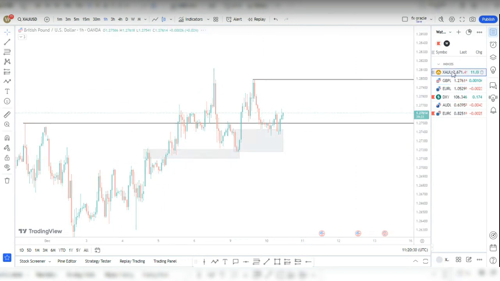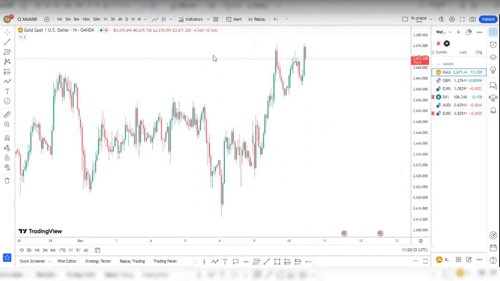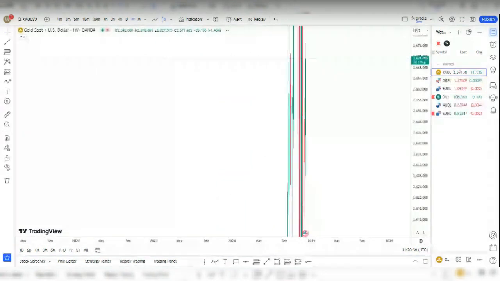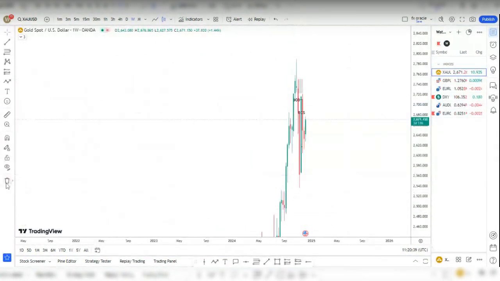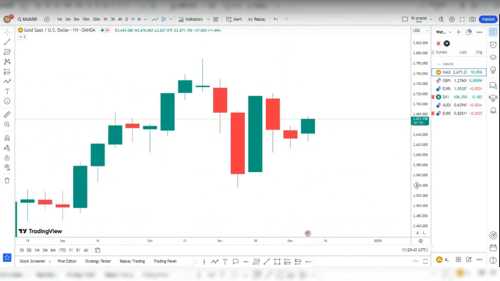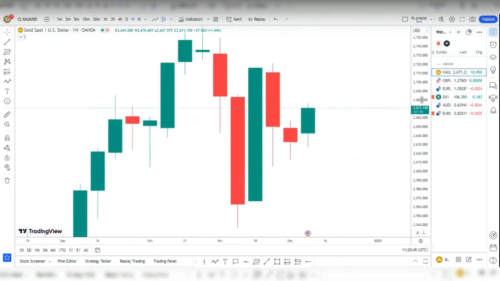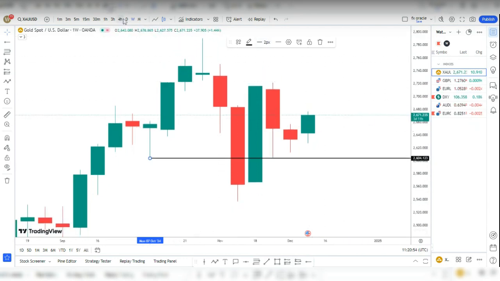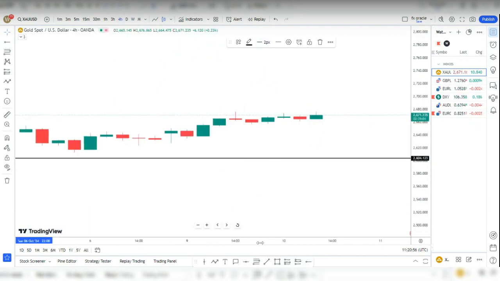Okay, for those trading gold, let me just take a look at gold for you guys. On gold weekly time frame, I think we have been bullish since the beginning of this week, but I think gold cleared all these lows here and pulled back inside on the weekly time frame. So let's drop down to the 4-hour and see if we can get any story.